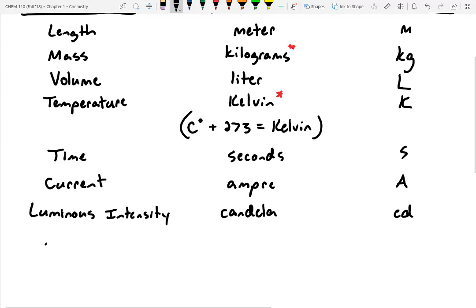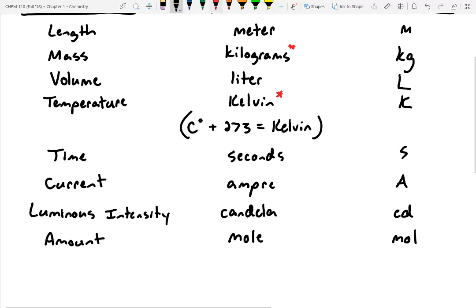And then the big one that we do use is a system used for counting the amount of something that you have. And this is called a mole. We'll spend a lot of time talking about moles later. And the symbol for mole is mol. Chemists, when they count molecules, it's going to be an extraordinarily large number, so they created a system. The way I like describing a mole is it's kind of like a baker using a dozen. It's just easier to count large amounts of things.